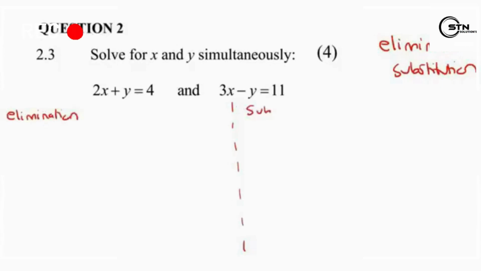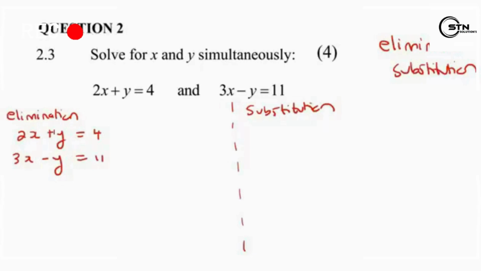And then here I'll show you how to use substitution. But in a test, you just have to do one of them, okay? So with the elimination method, let's just write them down underneath each other. Now what we're going to do is look at the x's. Are they the same? Nope. Look at the y's. They're the same.